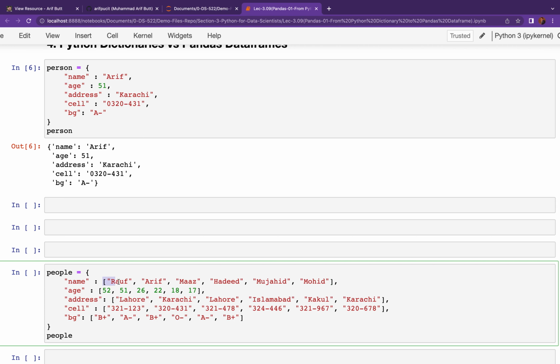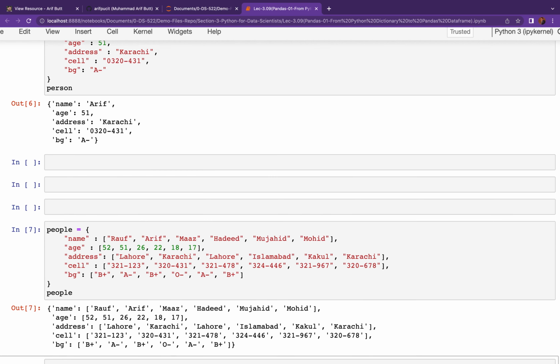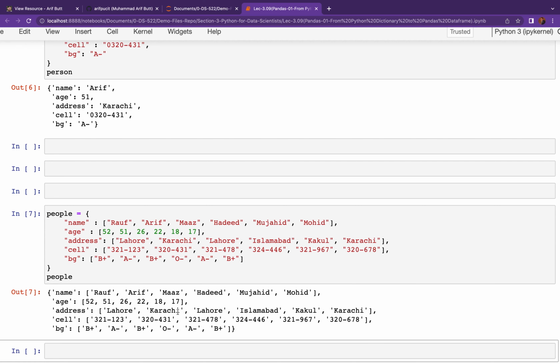However, the values now are actually a list of data related to six different persons, six different names, six different ages, six different addresses, and so on. Let me execute the code of this cell now. So this is the dictionary.